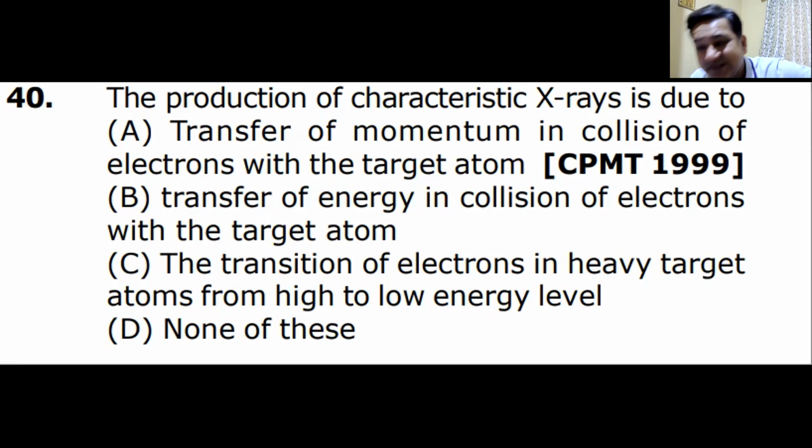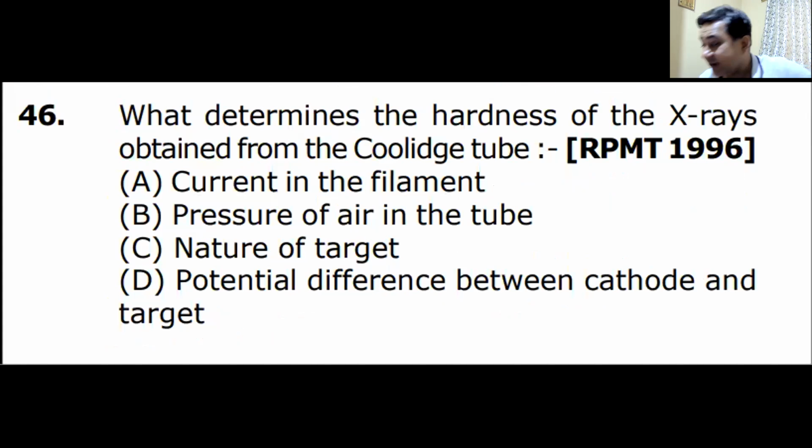So what is the correct answer? C. And you have said B. Well, may God give you more wisdom. You understand how many times I have said the same thing? Yes, sir. Still you can't remember it. I probably have done a very bad job in teaching you. Sorry. Can't change it. Time has already passed. I have to move on. What determines the hardness of X-rays obtained from the Coolidge tube?